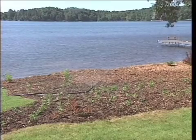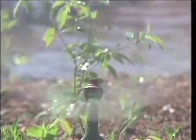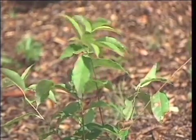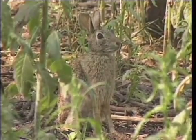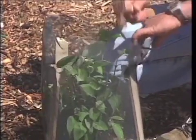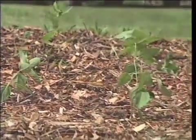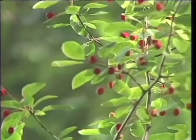Unless it rains, plants should be watered at least every morning for two to three weeks after planting. If the weather is excessively hot, watering again in the afternoon may be necessary. Once established, watering is required only during prolonged dry periods in the first year. New plants are vulnerable to browsing animals and other pests, so taking steps to shield them will improve survivability. One big benefit of a shoreland restoration project is that it requires no mowing or fertilizers, and native plantings typically require no maintenance whatsoever.